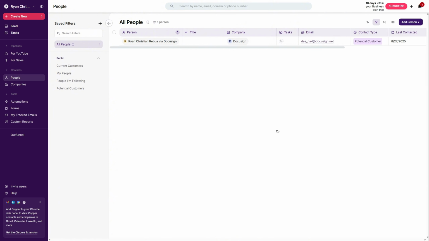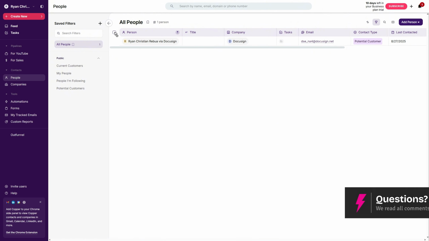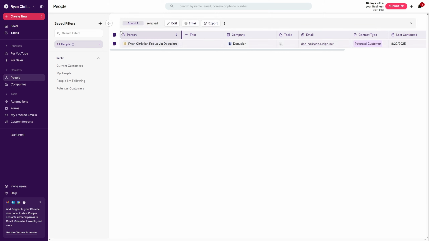Now there you go. For example, in your case, you have a ton of people in here. Don't worry, you can just export it by clicking on this tick box besides person, not here. If you select this one, you'll only select one person. If you want to select all of your potential customers to be exported, use this button or a checkbox at the top left. Click on it, and then once done, as you can see here, you have the export button.